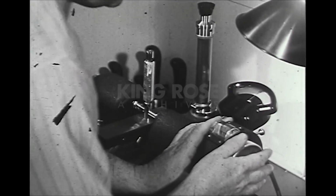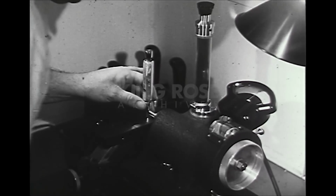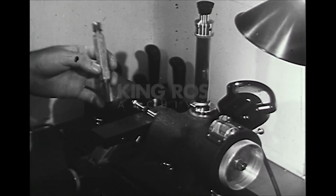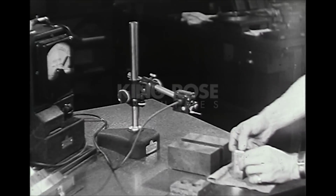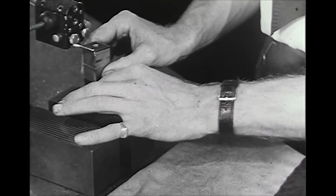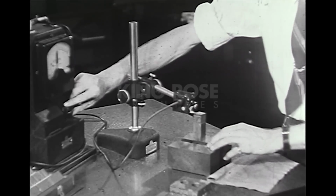For this reason, one of the most important sections of a modern plant is the gauge control or gauge inspection department, where all gauges and other measuring tools are checked and adjusted. Here we see precision gauge blocks being used with an electrolimit gauge to check the accuracy of a flat plug gauge.